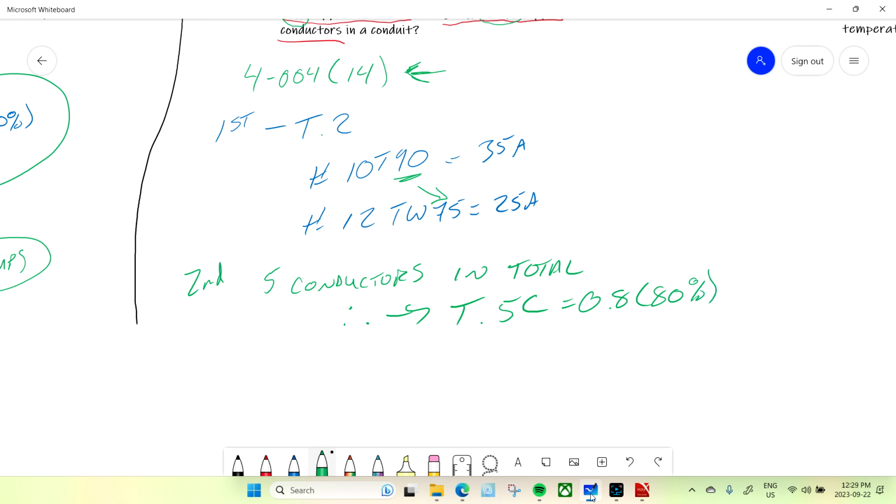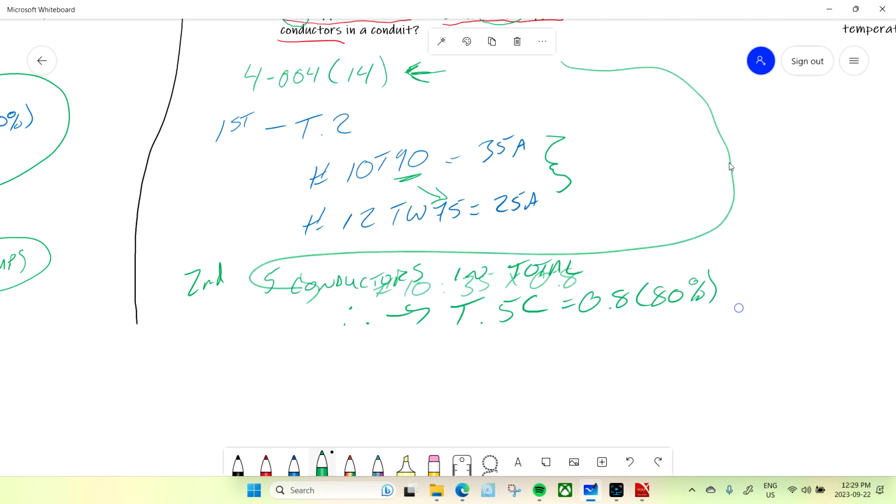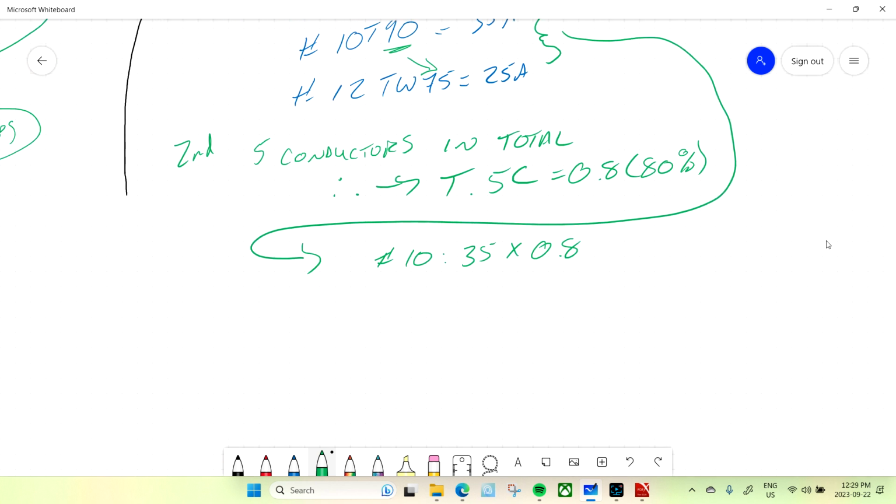Okay. So now we're going to take these values here and derate them. So our number 10s, which were good for 35 amps, we're going to multiply by 0.8.